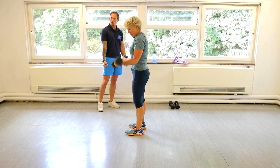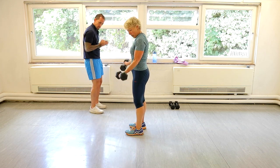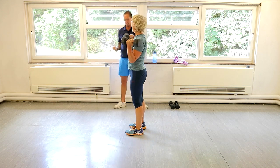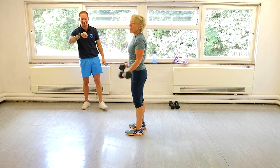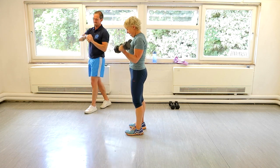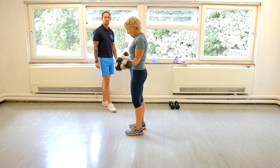Just so you know you've locked them out. So you're not doing little hooky half reps. They're not for us, are they? You want long, proper reps. Good, just rest, put them down.